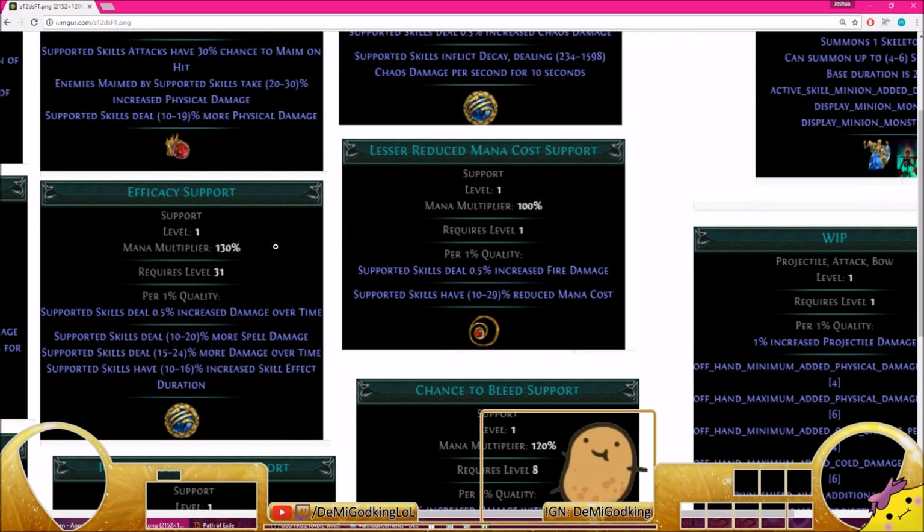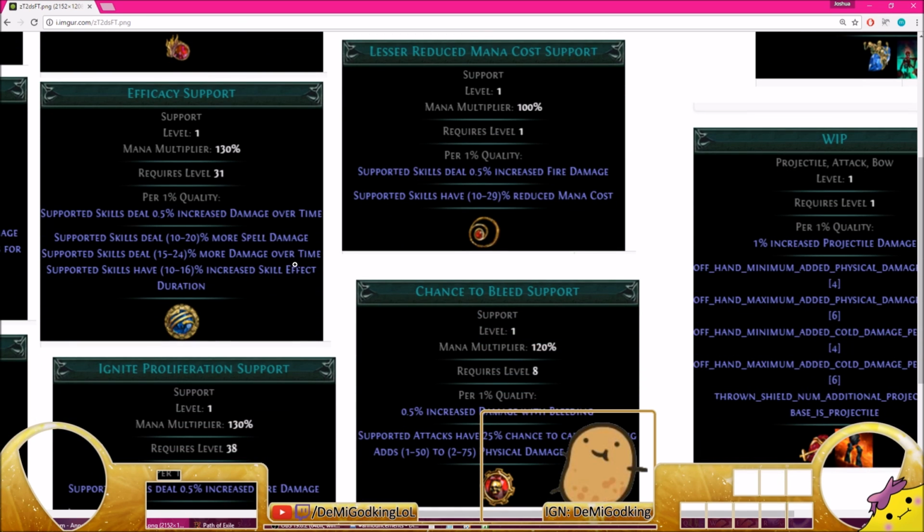I don't know how to pronounce this. Efficacy? Efficiency? I don't know. Fuck it. Increase damage over time. Supported skills deal more spell damage, more damage over time. Increase skill effect duration. Okay. This is like a support gem to help out Essence Drain and Blight and Scorching Ray and Decay type skills from losing their Vortex even, because they're going to be losing their double dipping. This is like a way to compensate for that. More spell damage, more damage over time, increase skill effect duration. Yeah, literally just those. Try to get any other damage over time skill. No, that's pretty much it.